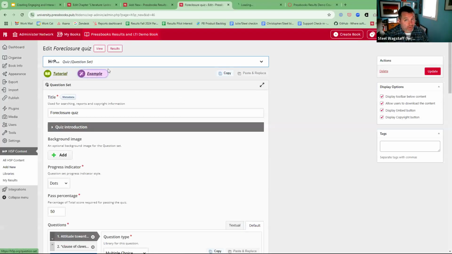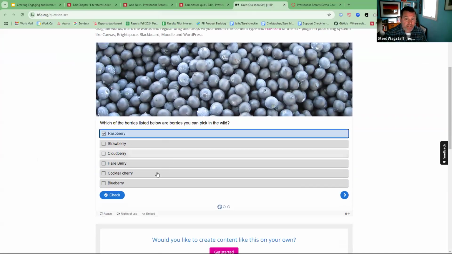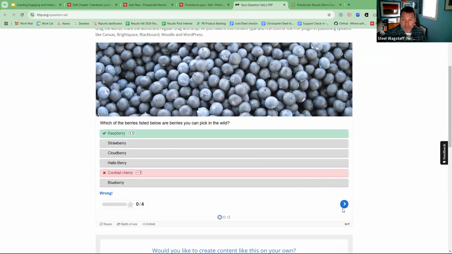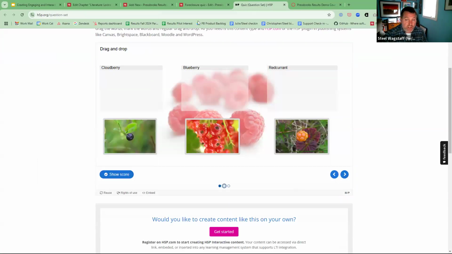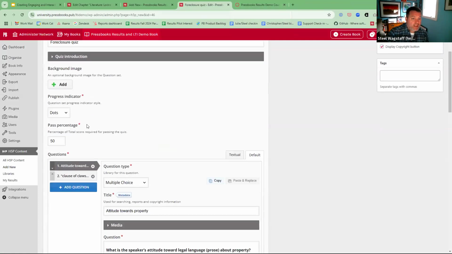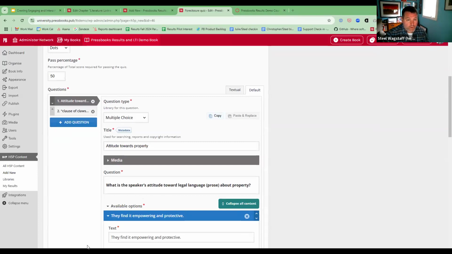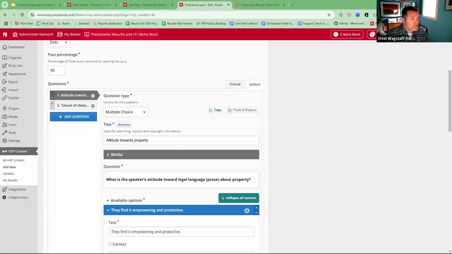Or if you want to see an example, they will typically provide an example activity where you can see the capabilities of the activity type and say, oh, I see what's going on. It's giving feedback. It's showing some of the capabilities of that question set. I won't show that now, but what I will show is I've created a title and I've created two questions in this activity. And what I want to do now is add a third question. So to do that, I also need to find the document where I wrote my sample question, so I don't have to make it up extemporaneously.